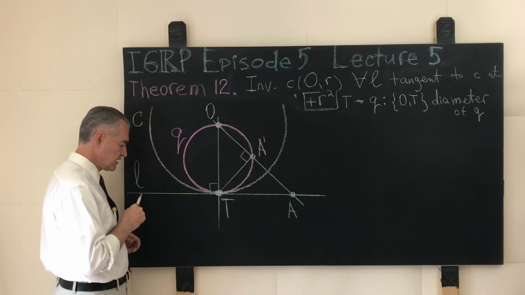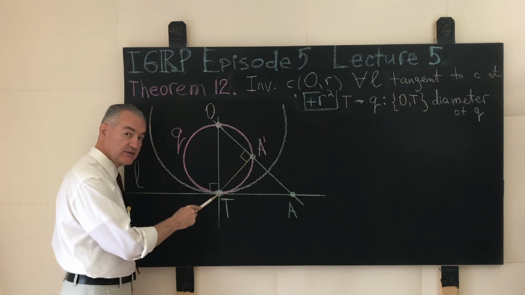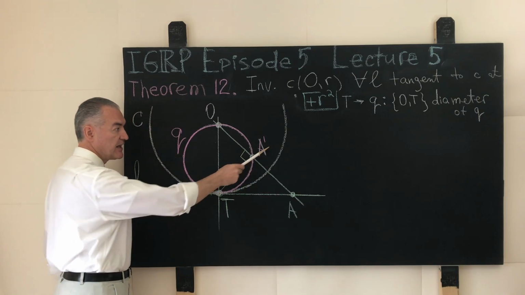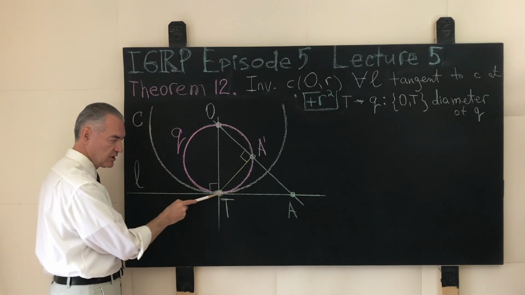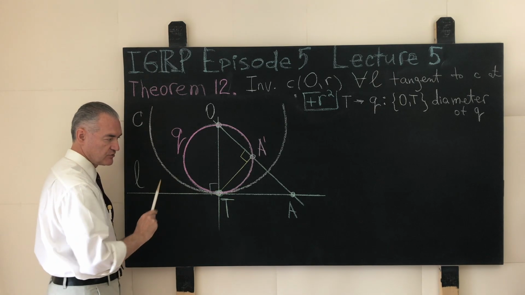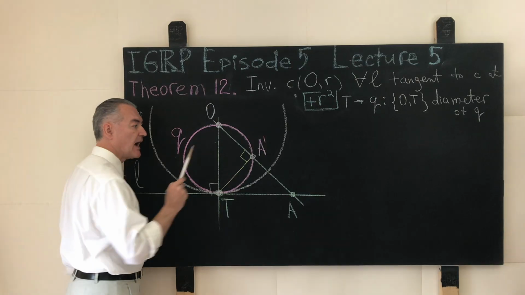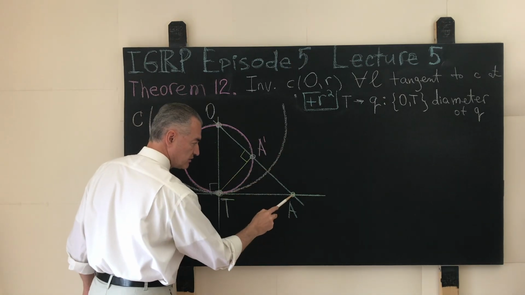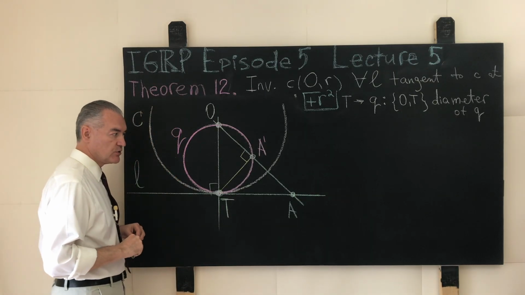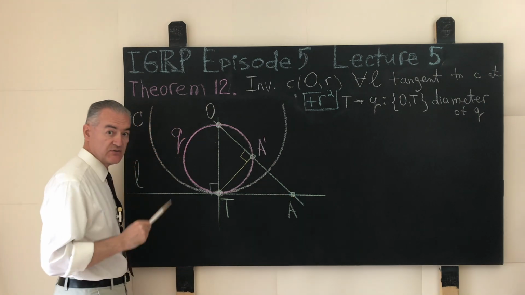If on the given straight line L we pick any point, such as the point A shown over here, distinct from the sole point that is common to the given straight line and the circle of inversion C, or the single tangency point between the straight line L and the circle of inversion C, that point will be located where? That point will be located strictly outside of the circle of inversion. And now we unleash the theorems and the problems that we solved when we constructed the inverse image of such a point. How did we do it back then in the previous lectures?